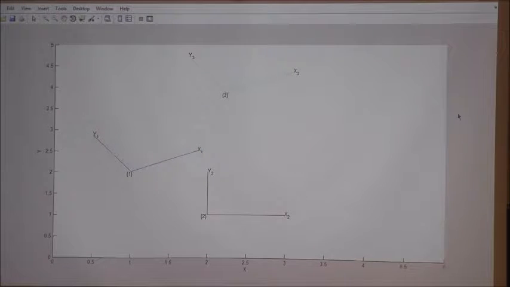I forgot to put x is 0, 5 for each of x and y. Okay. Now see, 1 is here, 2 is here, and T3 is T1 by T2, but it's totally in a different location.